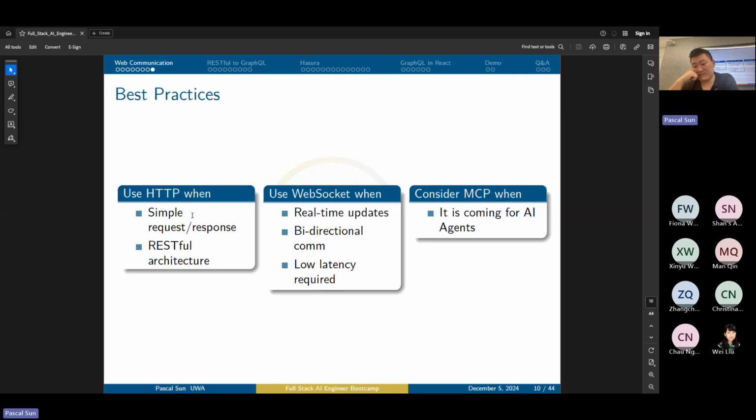But if you definitely have frequent updates, or you have a latency problem, then think about WebSocket. We will show some demonstration later of how to use WebSocket and why it is evolving. And for MCP, you should get alerted when you see some good libraries being pushed out. They will probably come very, very quickly.